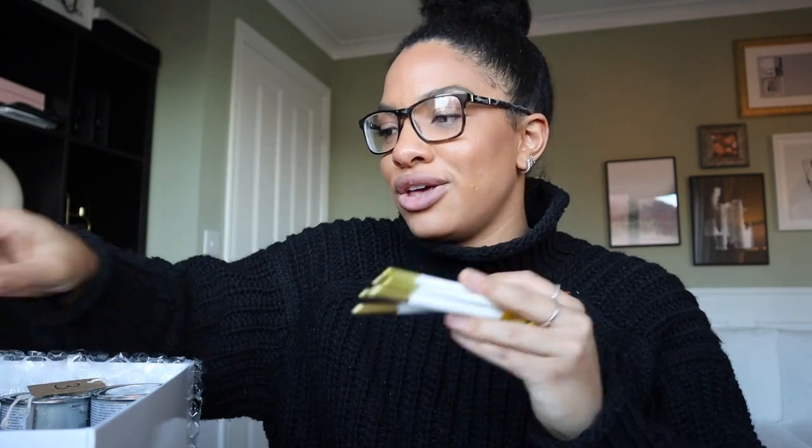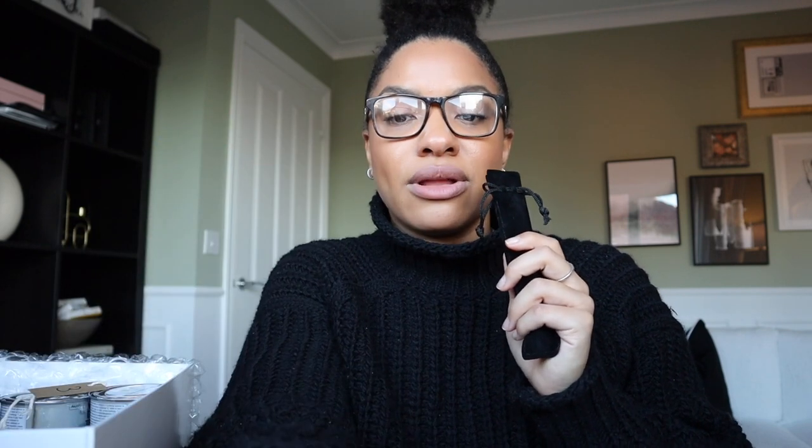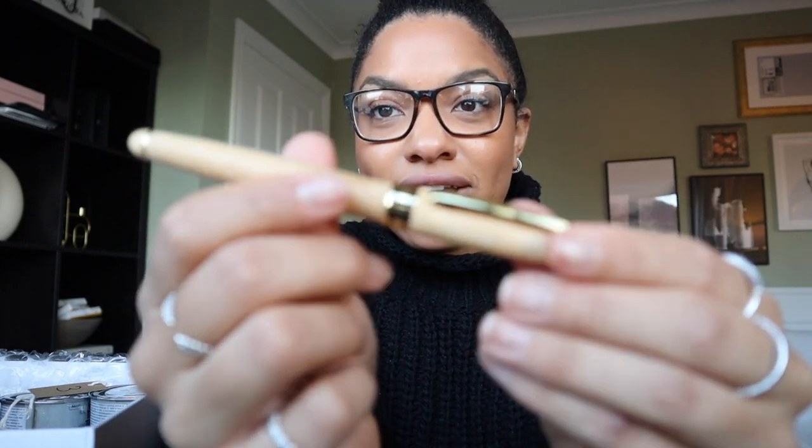I was so excited for this part - Parker Quink ink! I didn't know you called it Quink - maybe it's a mix of quill and ink. It's a bottle of ink, I haven't even opened it. Let's have a look - it's just going to be a glass bottle, isn't it? Oh, that is so beautiful. I am going to have this on display - are you mad? I'm going to put that on display in Charlotte Egan's office.